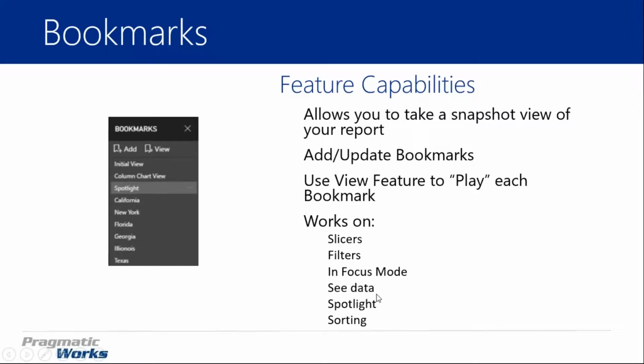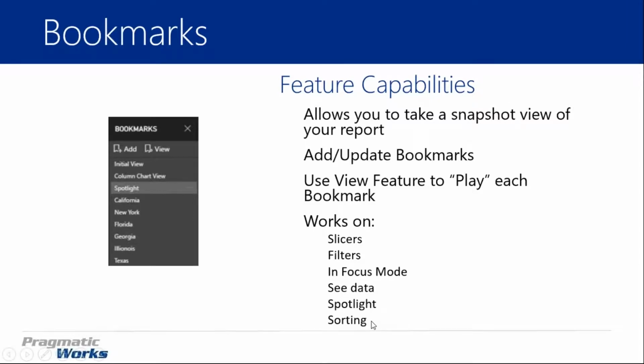So you can have it so you can see the data aside your report, and that's available as well, where you can create bookmarks on that. You can create bookmarks on Spotlight. Spotlight is a feature we're going to talk about here in just a moment, but you can create bookmarks on Spotlight as well, where you can show an emphasis on one visual over other visuals. So you can do that.